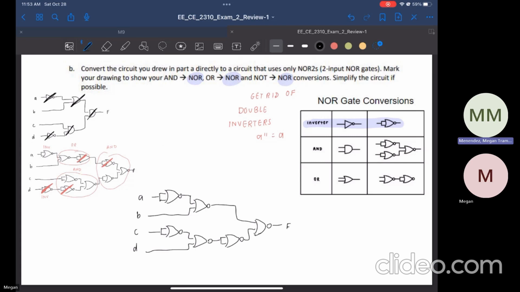Sorry that I'm drawing it very messy, but I just want to get this all done. And this is the final circuit.